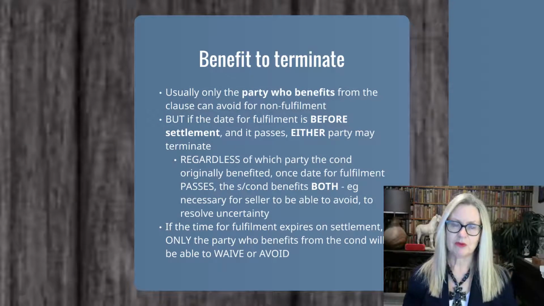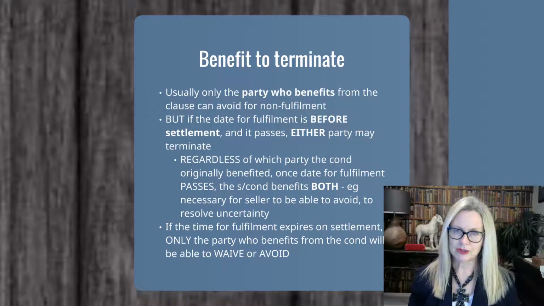Really, this is just a recap of what I said to you before, but I wanted to hammer home this concept for you. The notion of benefit and which party was to benefit from the special condition is super important, both in terms of termination and also in terms of the way that waiver will proceed in the circumstances. So normally it's only going to be the party who actually is intended to benefit from this special condition that will be able to avoid the contract for non-fulfillment.